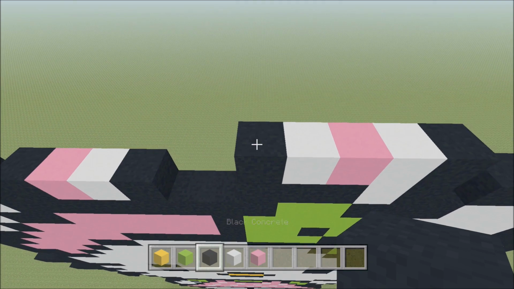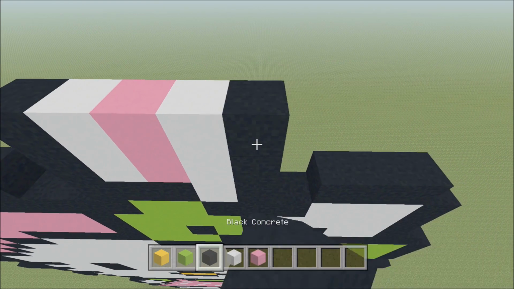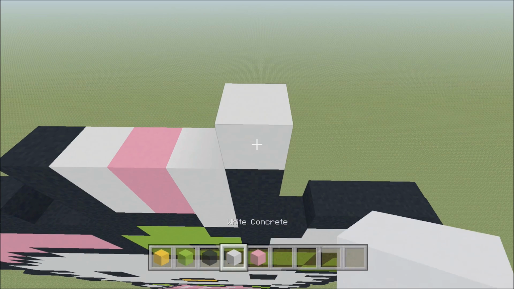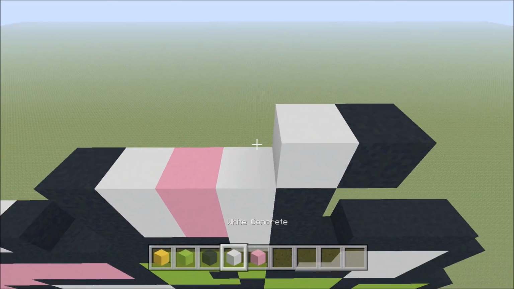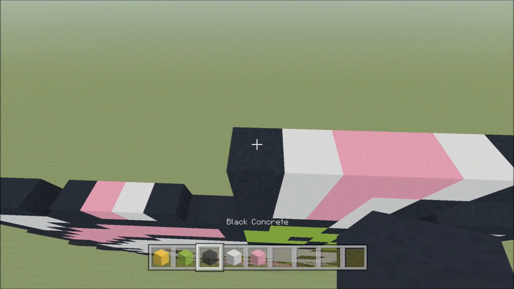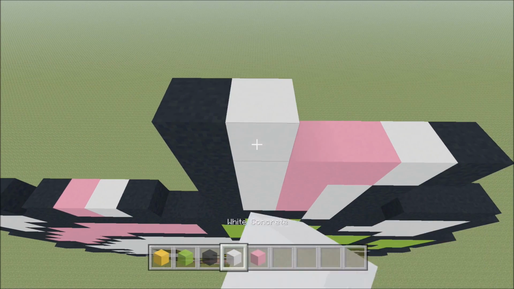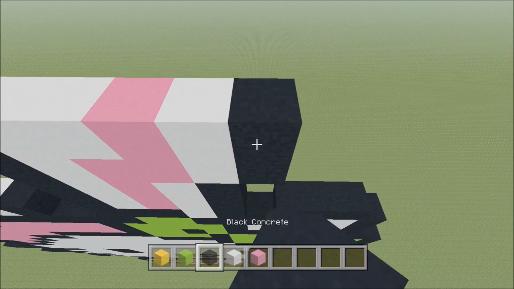Go ahead and move up. Just duplicate that pattern one time really quickly. Above that black that you just placed, go ahead and build up with a white. To the right of it, add a black. To the left of it, go ahead and add two pink, one and two, and then a white and a black. Go ahead and move up, build up here on the left above the black with a black. To the right of it, add two white, one, two, and then a pink, white, black.